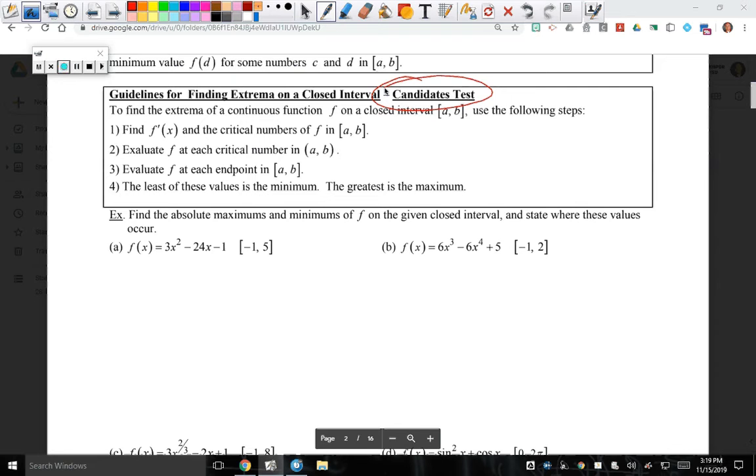This is about to feel a lot like when we did continuity, guys. Remember the proofs that we would show with continuity and all the work that we would do? And then we did the intermediate value theorem as well, and it has to satisfy these conditions, K has to be in between f of A and f of B, and then it would guarantee that there was one C value in between A and B, all that stuff. If you're like, what? Yeah, that was a lot. Well, we're about to do some more of that, okay? Candidates test. Here we go.